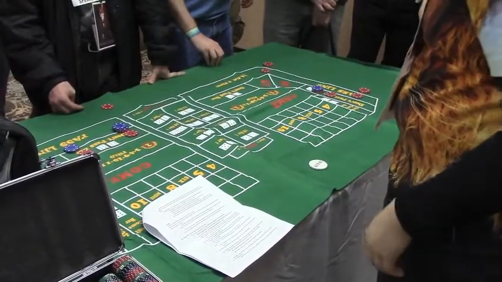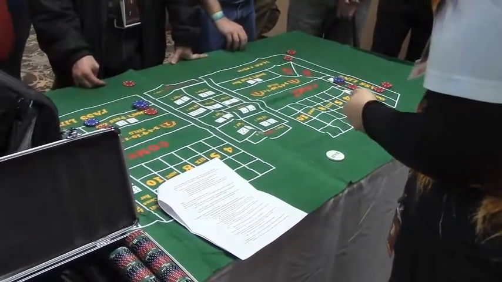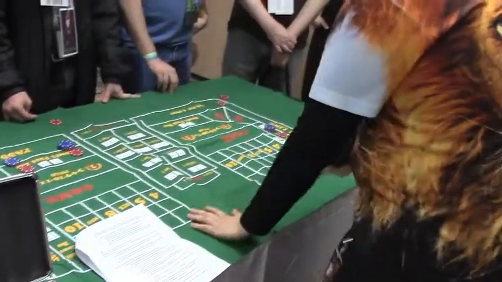Is this an exact number? You can make it before the come out roll, but it's not generally a good idea because if they roll a 7 or 11, well, 11's a winner in the field. You can bet any time. It really doesn't make any difference. And it's a very simple bet.